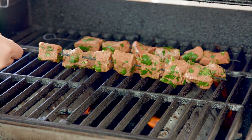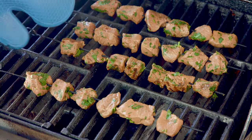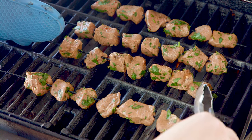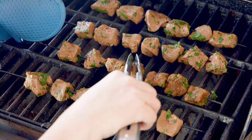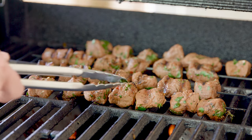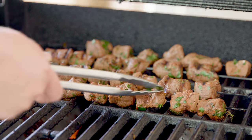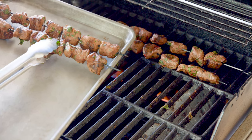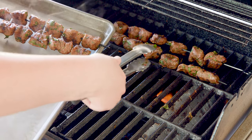First I'm going to show you how to cook these on the grill. Fire up the grill to a nice hot heat so we can get a really pretty sear. We are setting these right on the grates. About 90 seconds in we're going to rotate our skewers — it gets a little tricky but be patient. It's a little hard to use a meat thermometer when making kebabs so I go by feel. The firmer it is the more well done it is. I'm cooking mine to medium rare but cook yours to however you like.